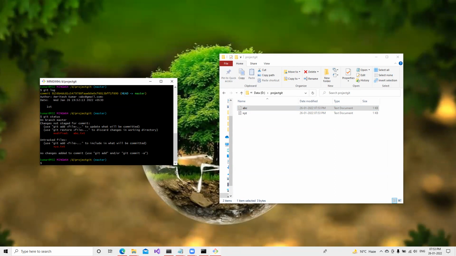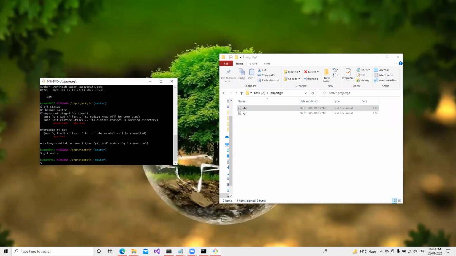So the last time we did git add and then the file name. So it's going to add only one file, but if we have more than one file to stage to push to our repository, what we can do for this is use the other command, git add space dot. So whichever files got changed, if you put that dot, it will automatically add them all to the staging area. So if I do that, it's done.